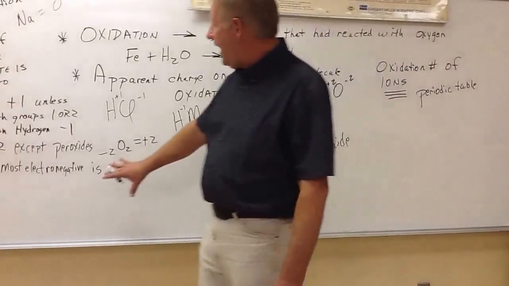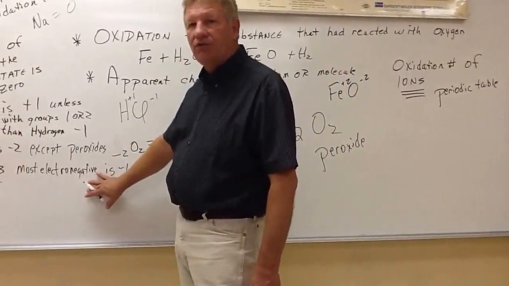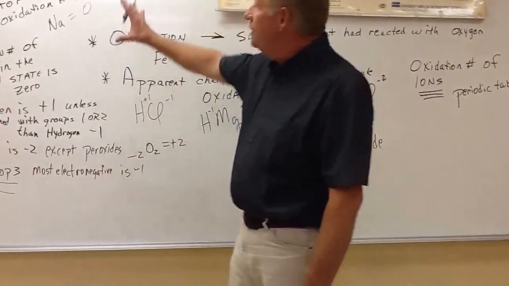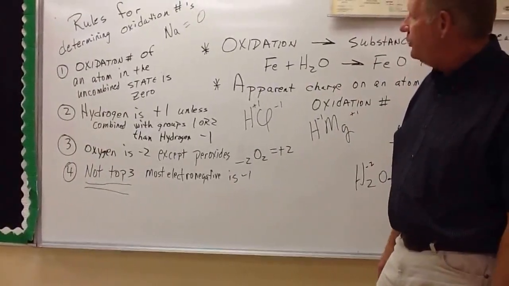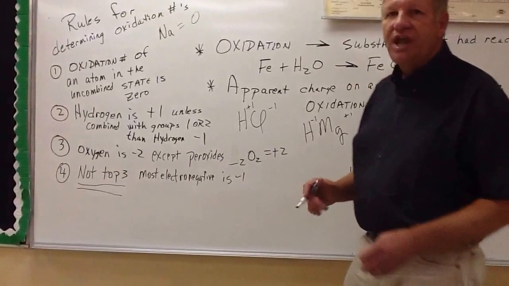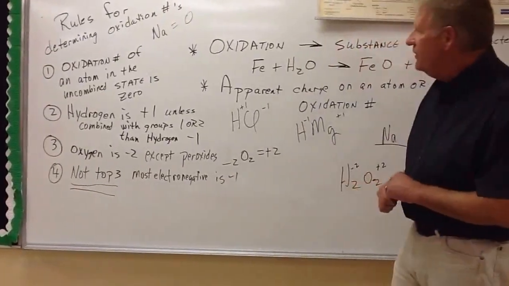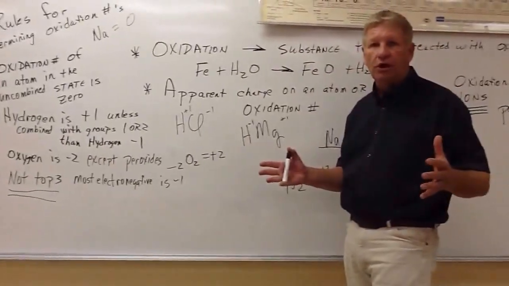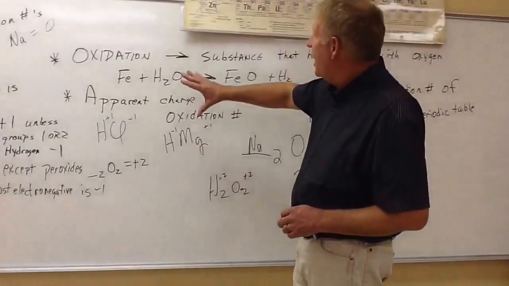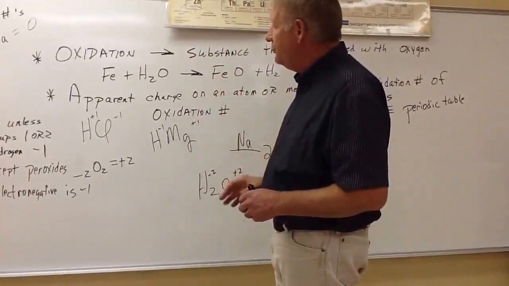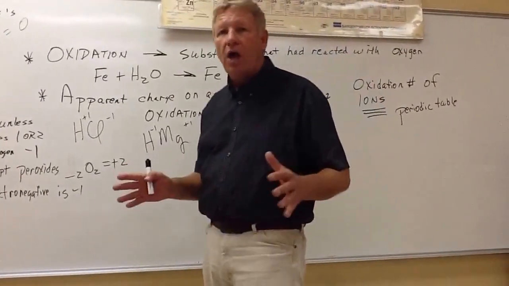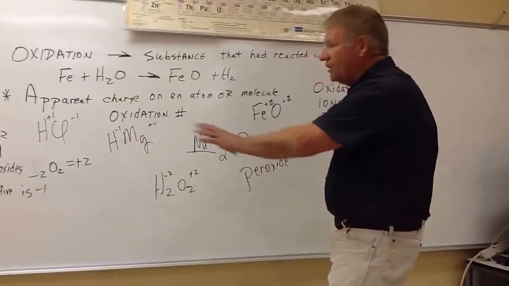Now, I'm going to come back on that rule here in a little bit. We're going to give you several examples, but I want you to memorize those 4 rules, and if you know those 4 rules, you're going to be in pretty good shape. Now, this next test is not a test that has a ton of memorization work, because you're going to have the old oxidation formula and the new one, but then you're going to be given a whole lot of compounds, and I'm going to ask you for all the oxidation numbers.